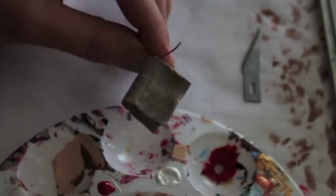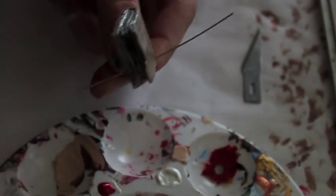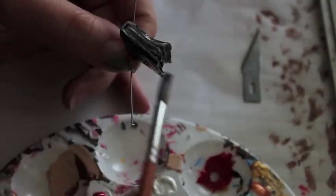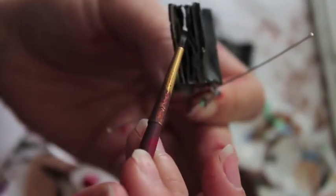Okay, so if you didn't use pre-colored clay, the colors you'll need to paint it are black, white, skin color, maybe even yellow, and silver too. With every charm, make sure you add the base color first. I found it easier to paint the pages and then paint the cover afterwards. With the pages, you can start off with the silver, and then later on we'll add the detail. When you've added enough layers, you can move on to the cover. On top of the silver base coat, you can put white, but only on the edges of the page. I'm adding white and silver and smudging it out to make it look really worn and overused.